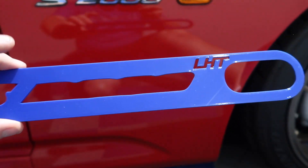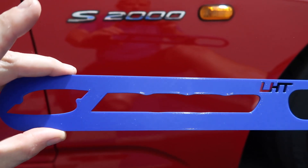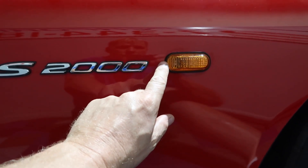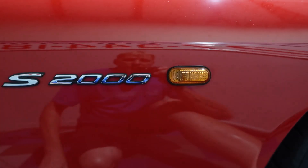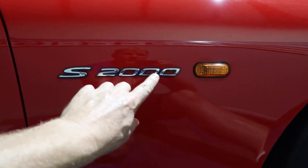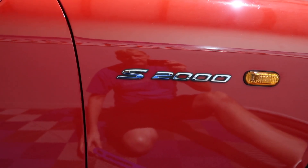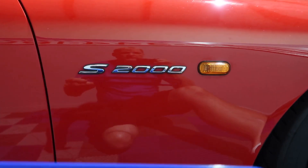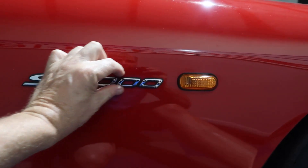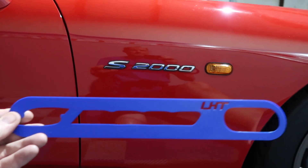We've verified on the computer that the S2000 in relation to that light is literally centered, and the space between the S and the 2000 is correct. We did notice on a couple of AP1s on this side, the space between the last letter and the light is closer — about 15 millimeters apart — while this side is further apart. So what we've decided, hopefully you guys agree, is rather than making the passenger side slightly crooked like two of these cars, we're going to make them digitally correct. This is the exact mirror of the other side, so the S is going to fit and the space will be correct, centered in the middle of the light. We're going to make the AP2s the same as the AP1s because visually we want it right.